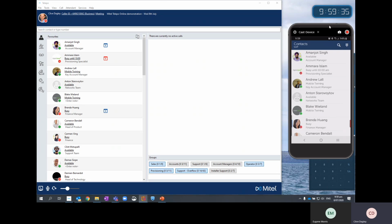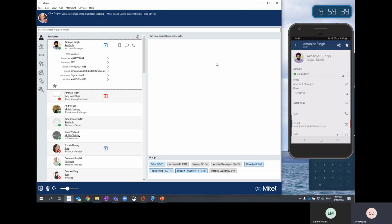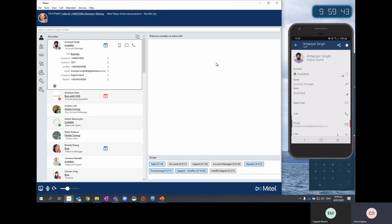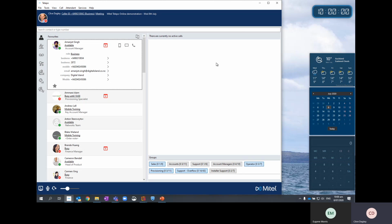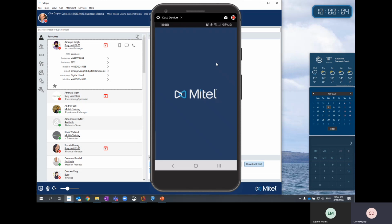So if I go and have a look at Amon's details, you can see they're exactly the same as the capabilities down here. And I can start chat, I can manage it, I can see what his calendar's up to, etc. I can save him as a favorite, I can share details with him. Standard capability is, as you swipe to the right, oh, hang on, went too far. As you swipe, no, there you go. This is not going to work so well. Close all, open Mitel.